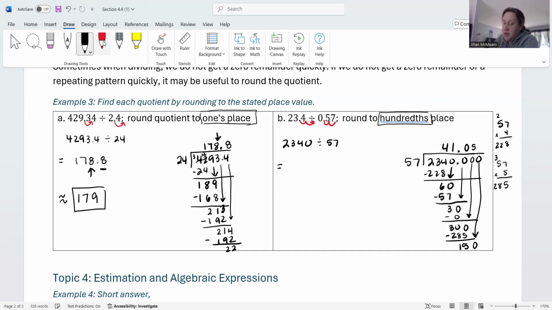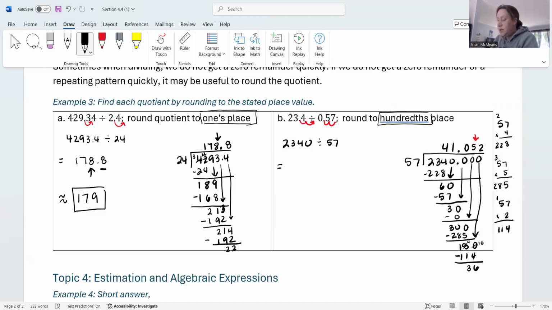Okay, let's notice something here. This 5 right here is in the hundredths place. That's my rounding digit. I need to divide one more cycle so that I know if I round up or down. Okay? So let's see, 57 would go into 150. It won't go in 3 full times. That would be too much. So let's go ahead and figure out what 2 times 57 is. Well, 2 times 7 is 14, so I keep a 4, I carry a 1. 2 times 5 is 10, plus 1 is 11. So I get 114, which is going to leave me with 36, but I don't have to worry about a zero remainder because we're rounding.